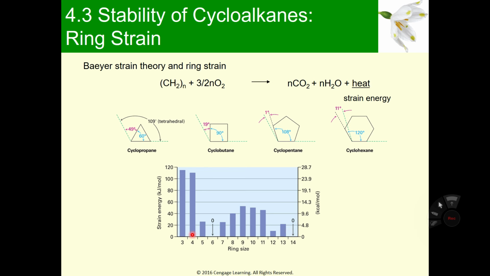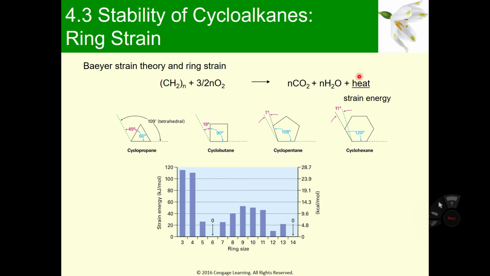Generally, we are interested in small cyclic compounds. We are not interested in very large cyclic compounds because large cyclic compounds are seldom found in nature. But small cyclic compounds play a very important role in organic chemistry and also in biomolecules. So we'll focus on 3-member rings, 4-member rings, 5-member rings, and 6-member rings, right? As the number of carbons increases, the amount of generated heat decreases, okay?